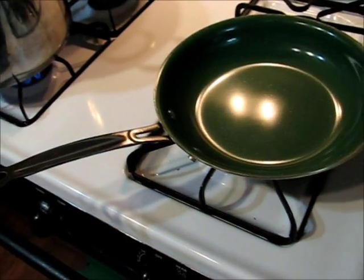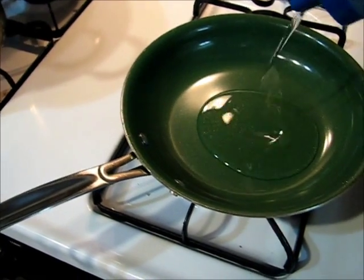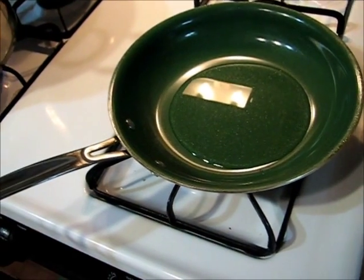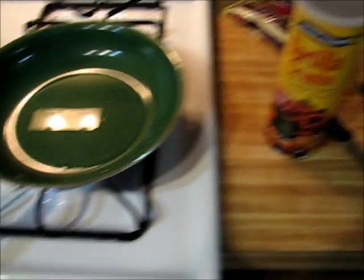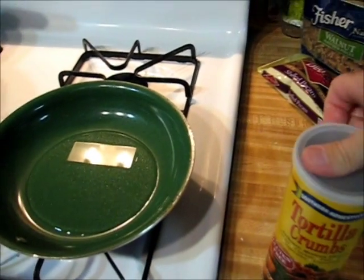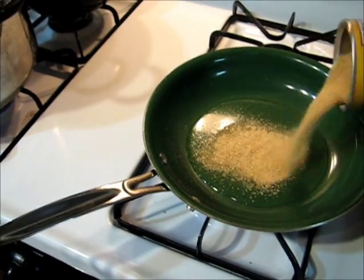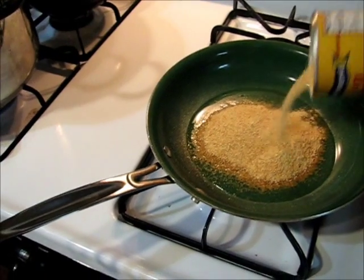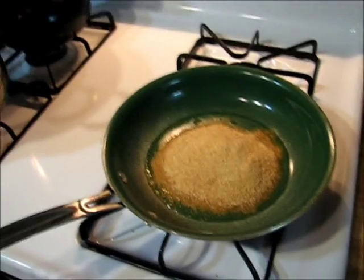I'm going to prepare in my pan, super special ceramic top. Well, who knows, one day they'll probably find something dangerous about this. I'm going to put some oil, and let me turn it on, and I'm going to add these tortilla crumbs. Well, this is the only gluten-free thing that looks like breadcrumbs. If you're not on a gluten-free diet, then you can of course use bread crumbs. It's a heck of a lot better than this crap. Well, if you're on a gluten-free diet, you got to eat what you got to eat, so that's it.